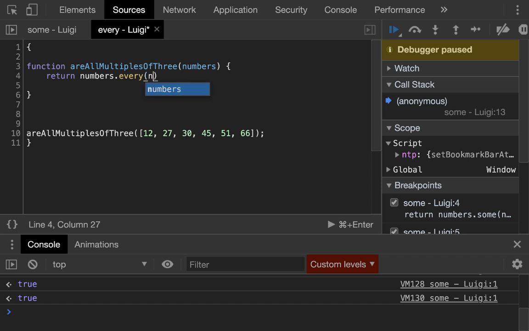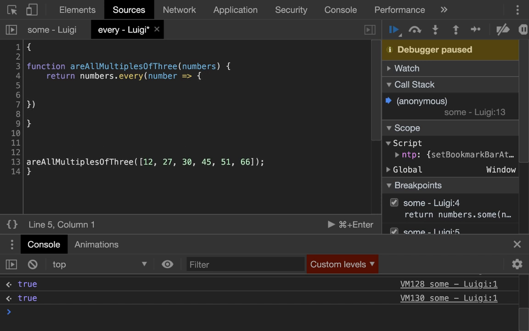Number, return, okay, so modulo 3, equals 0, perfect.